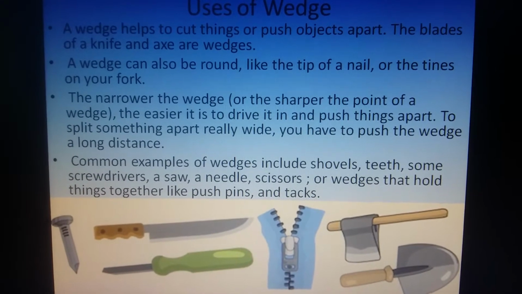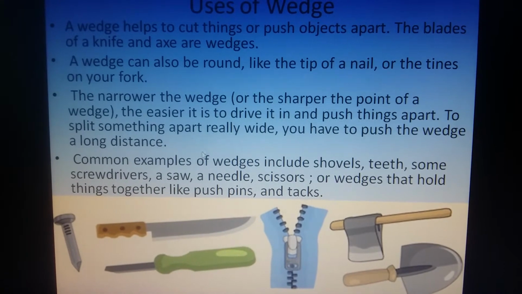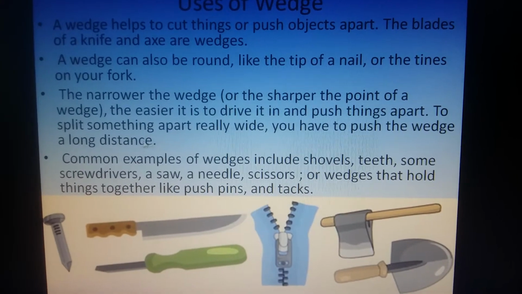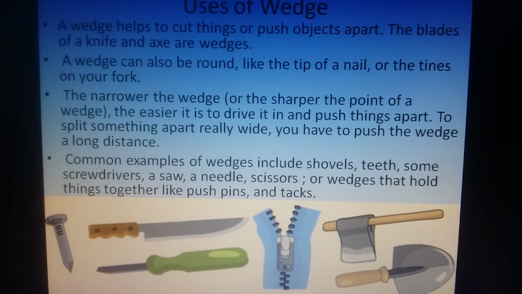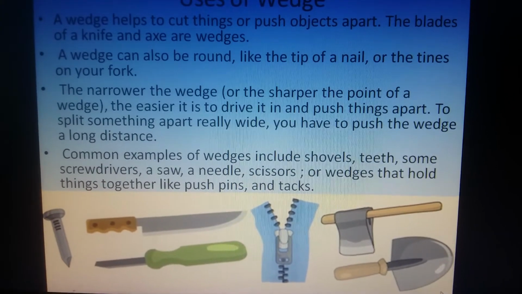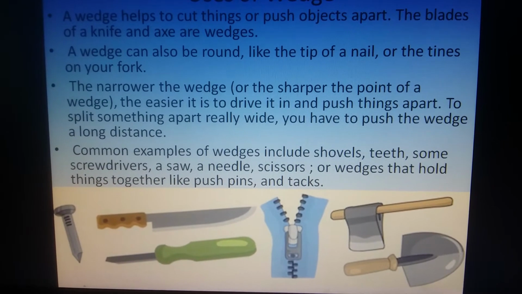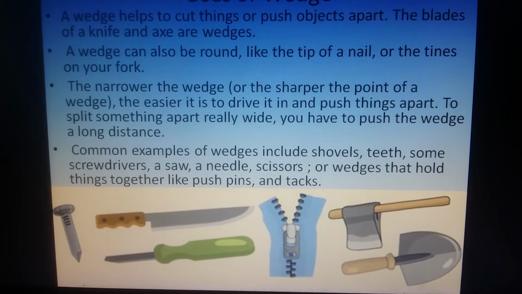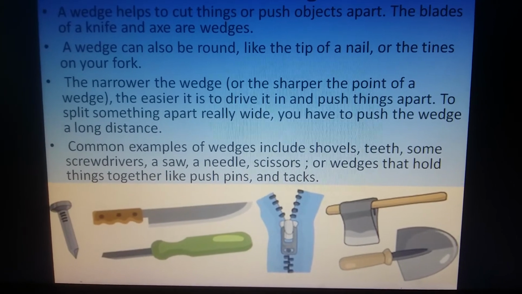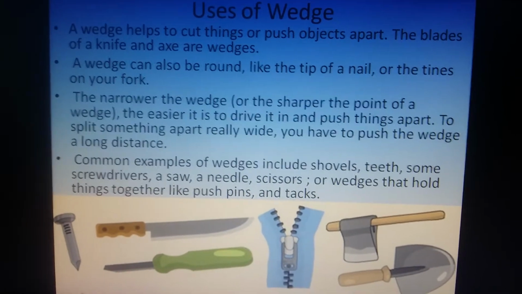If you want to push something apart over a longer distance, you have to carry the wedge arrangement for a long distance. And other common examples of wedge are shovel, our teeth, the teeth in our mouth, and some screwdrivers, saw, needle, scissors. These are all examples of wedge. Wedges that hold things together, like push pins and tacks, are also wedges.